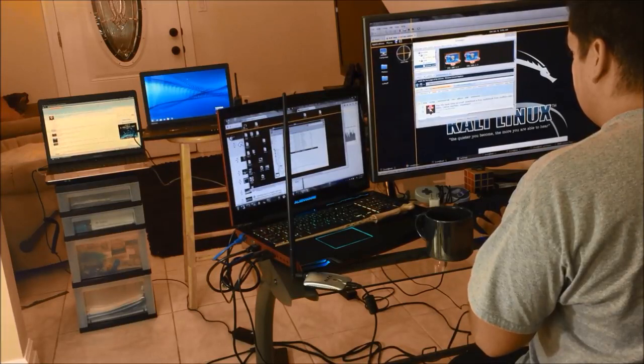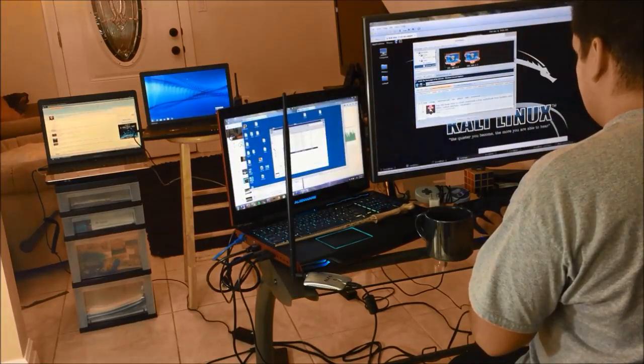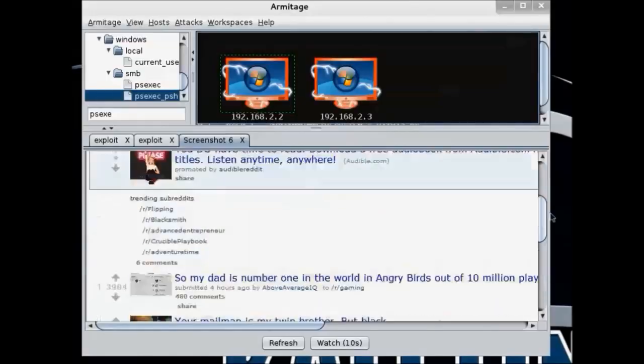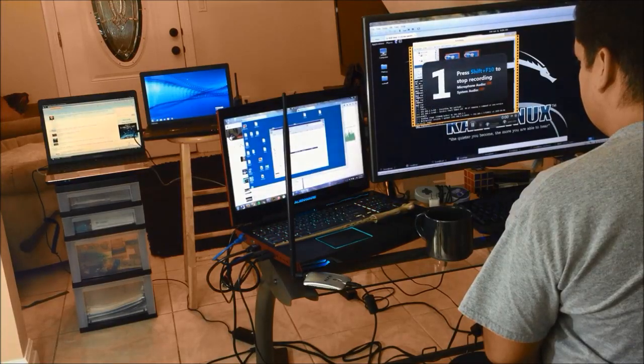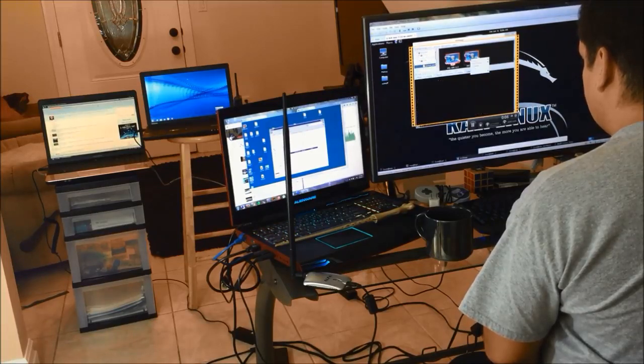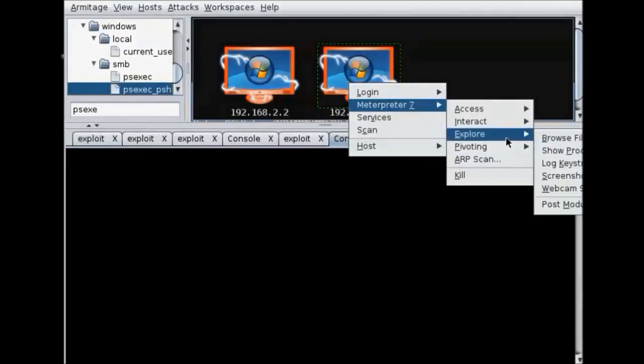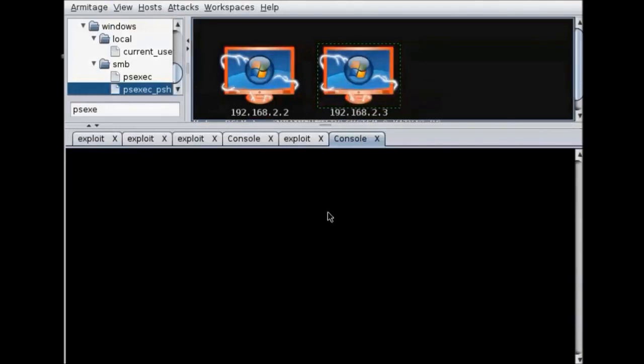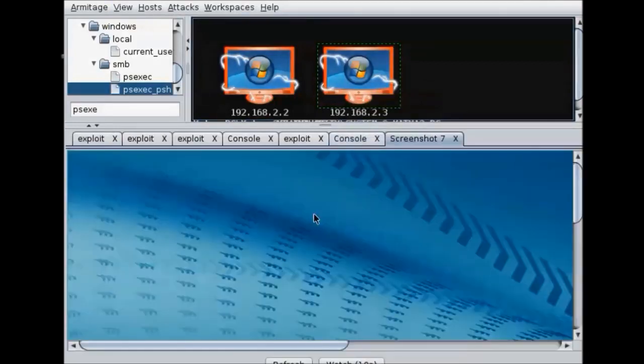You know, taking a picture like that, you can actually see the entire screen, not just a little square. I don't have it maximized though, but you can scroll around and see what they're doing. We want to go ahead and check in on our second machine and take another screenshot as well and see what that user is up to. So basically this gives you enough control and enough eyes so you can see what the person is doing, you can see files, you can see the processes that are running.